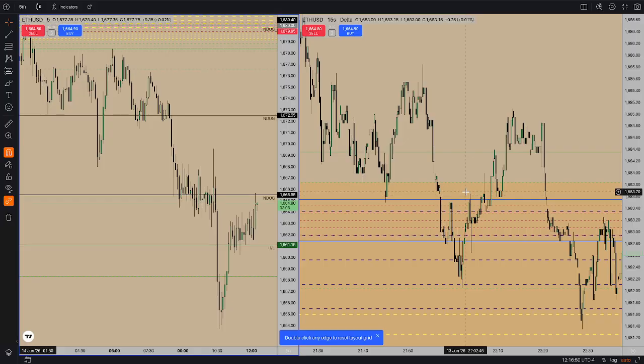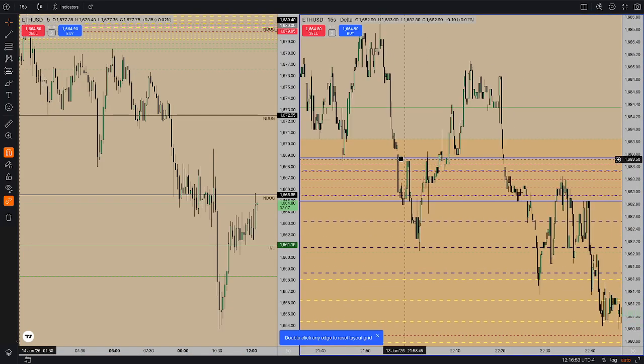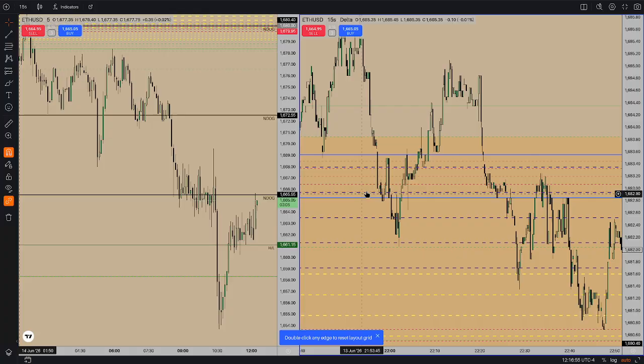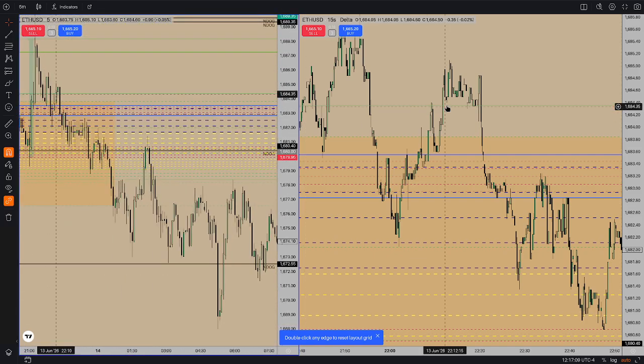Yeah, it actually reacted from those levels here, moved up, tried to fill in this particular imbalance, but moved down, fell short. I want to know how the price reacts from this particular level, this particular area.